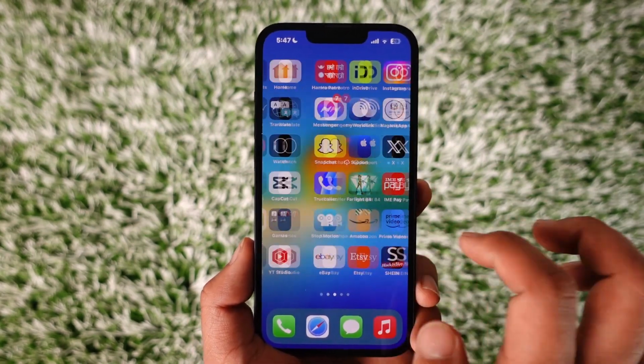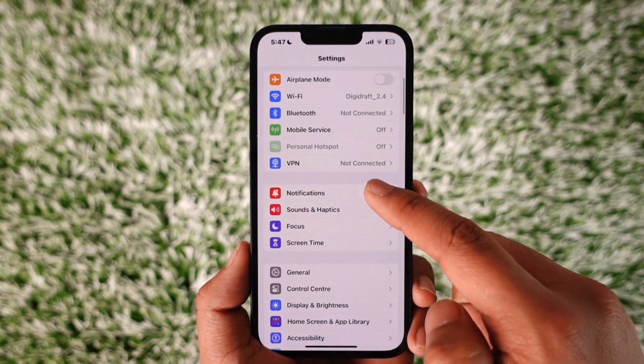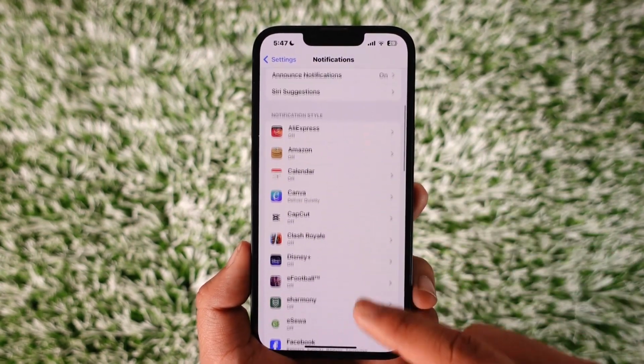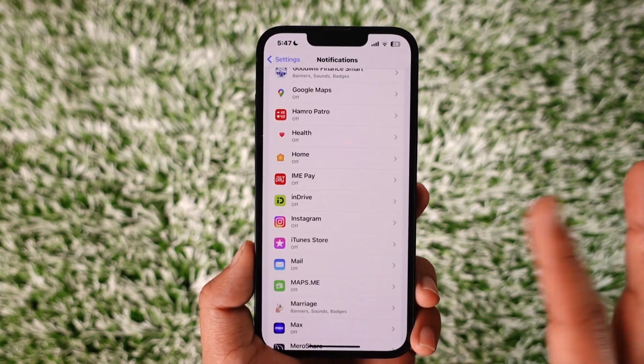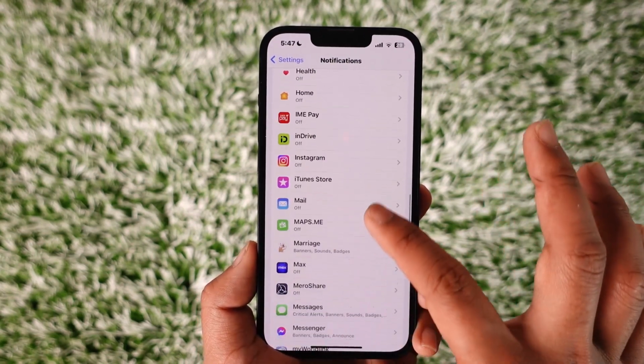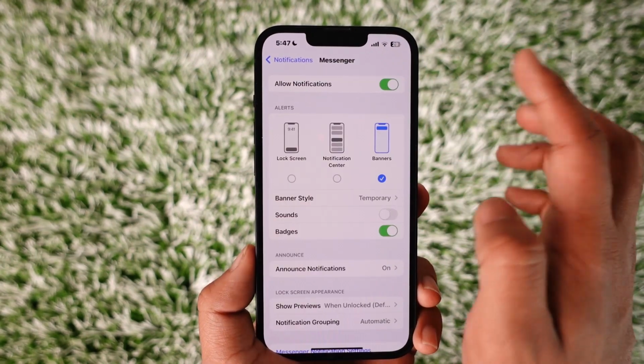All you have to do is go ahead and launch the Settings application here and then simply go to Notifications. And once you go to Notifications, you can just try looking for the Apple Music application here. And if you do find the Apple Music app, that's perfectly fine. You can just go ahead and select that music application and turn off the toggle if you find them.